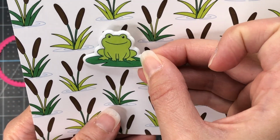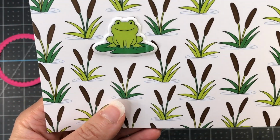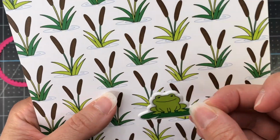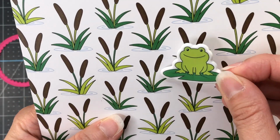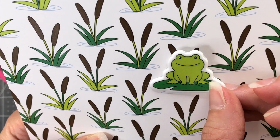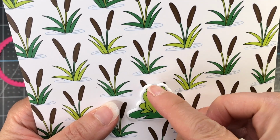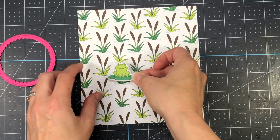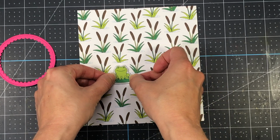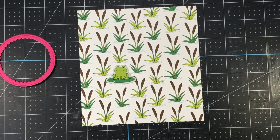So I'm going to use this frog puffy sticker, and I'm going to actually put it over top of one of the cattails, and I'm going to frame it with the scalloped circle to make a little bit of a scene. So I'm just trying to find a cattail that I can use that's not going to have any of it peeking out above its head because I don't like the way that looks. So I'm going to use one of the shorter ones, and you'll see that the shorter one with this darker green leafy bottom is the perfect size, and the cattails don't poke out above the frog's head.